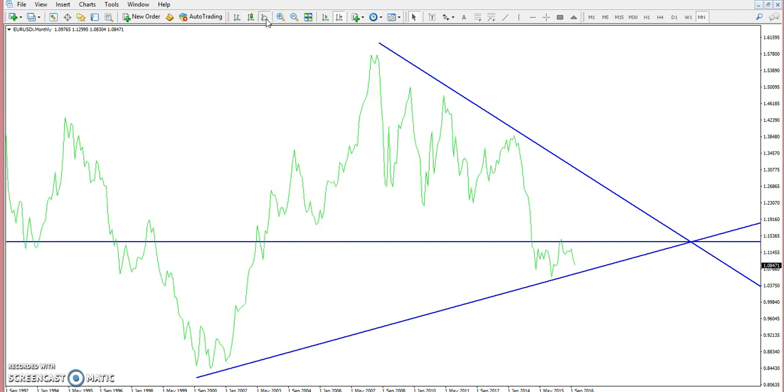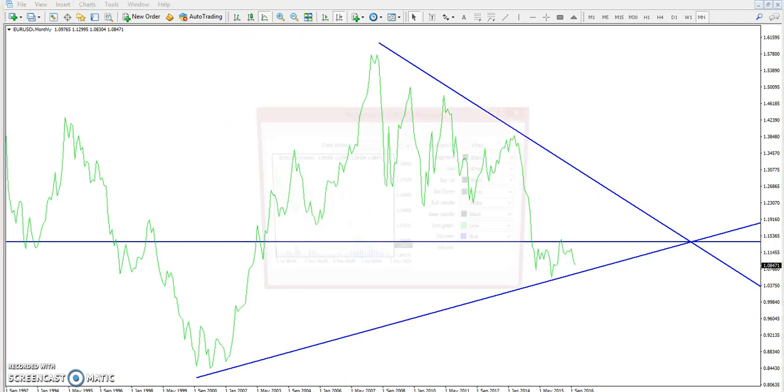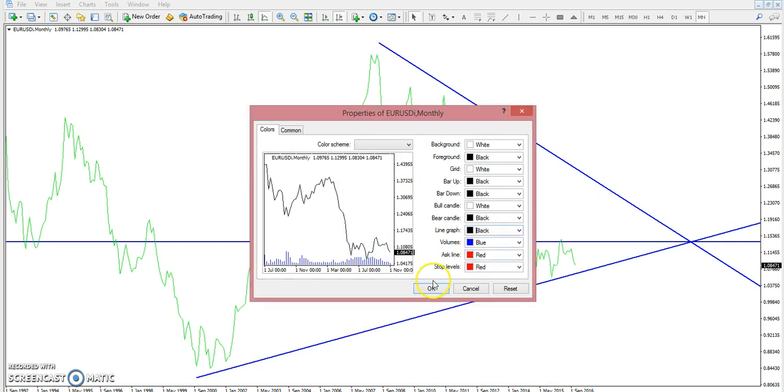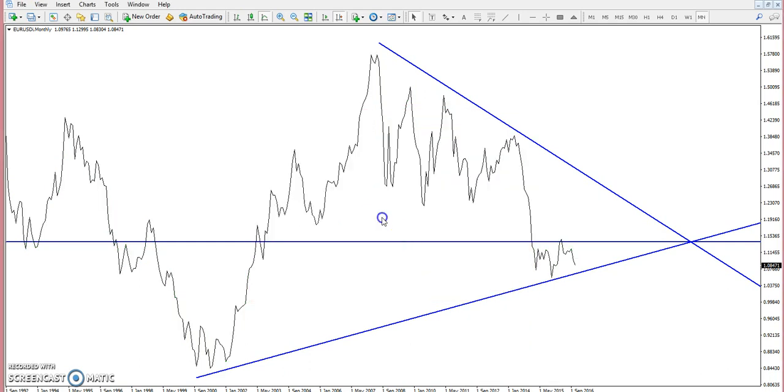Boom. Okay, you can't really see that. Hold on, give me a second. Okay, I hope that's better for you guys. If you notice, it bounced off here, rejected here, came back, and bounced here. It's a real good level of support slash resistance to have.